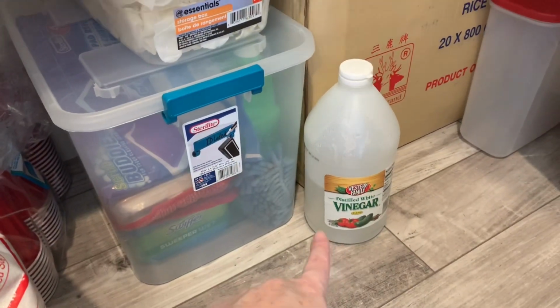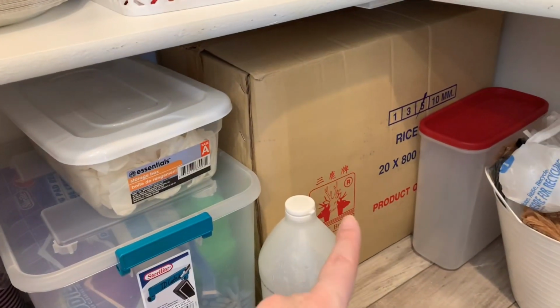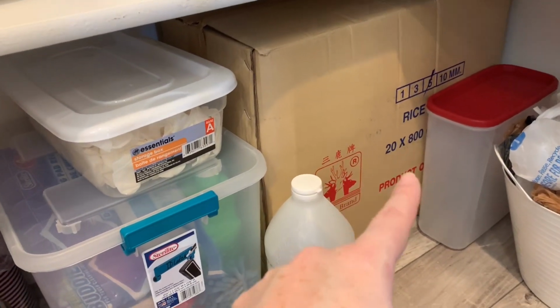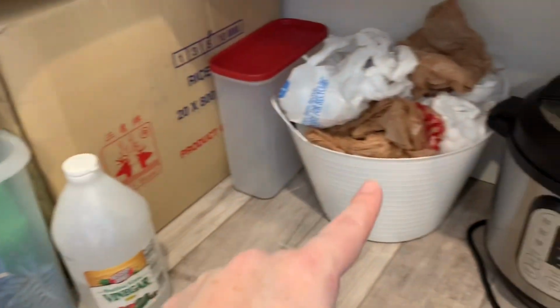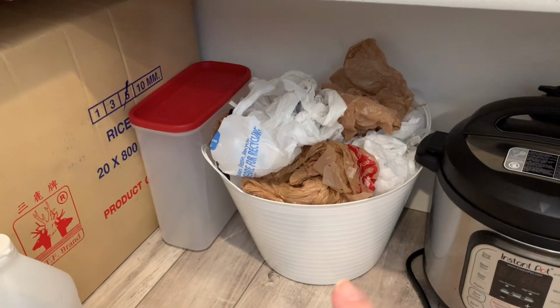Here's some vinegar that I use sometimes for cleaning, sometimes for cooking. These are some noodles, some Asian noodles that my family loves. This is just an extra cereal container. This is where I keep all my plastic bags. And I got that bucket at Dollar Tree.